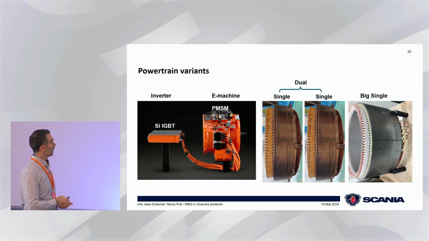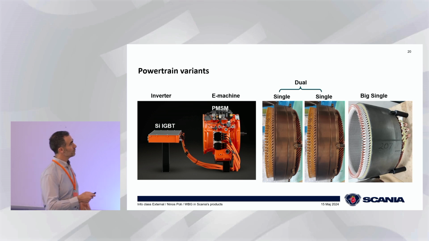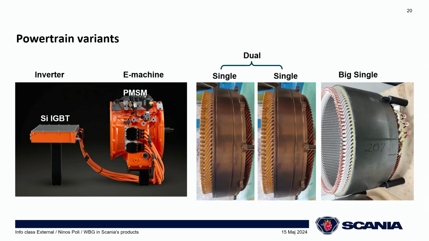We have our current inverter, which is based on silicon IGBTs. This one is produced by our Emotion guys here. It's a dual inverter with 2 separate outputs to control 2 electric machines. And we have a single e-machine that we will call here, in this case, single. That e-machine can be connected in series with another single e-machine, which you can control separately. So let's call that a dual e-machine with 2 singles.